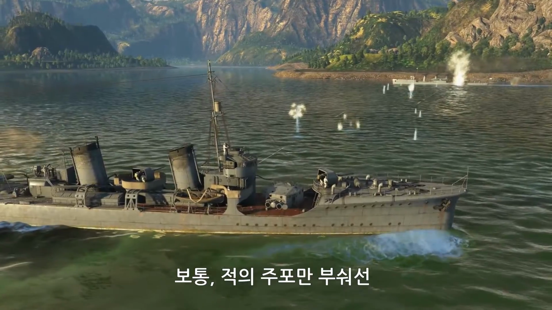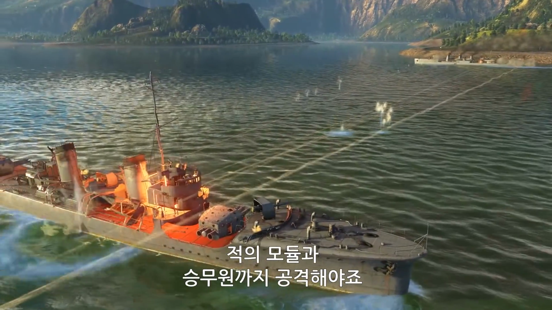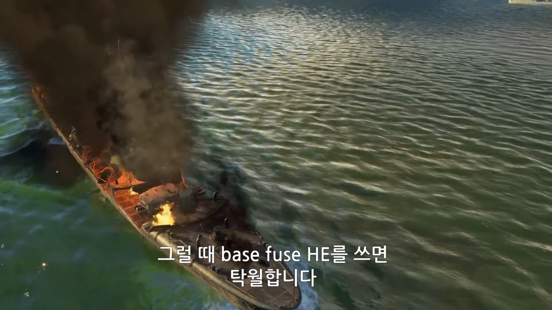In many combat situations, blowing enemy guns off the deck won't be enough to secure you the win. You'd also want to damage enemy modules and deal with enemy crew. That's when Base Fuse HE really comes in handy.